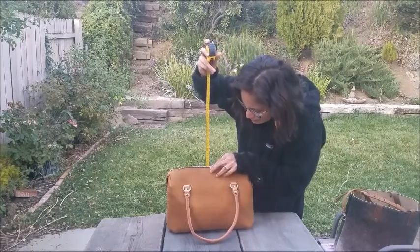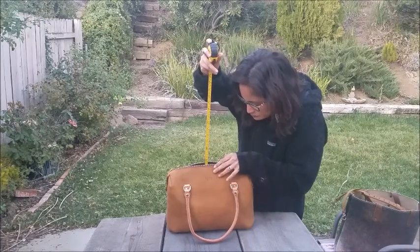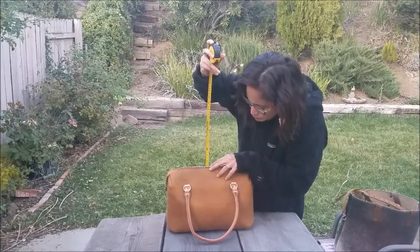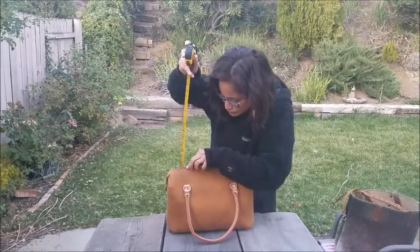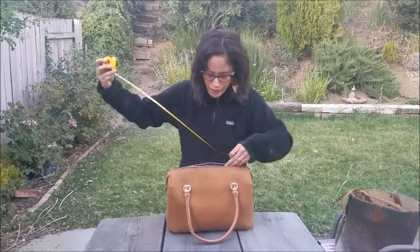So this is measuring like 9.5. And I'm just sort of pinching it shut like that. And let me go over to the other side and see, because it narrows obviously as you get to the side. So on the sides, it's measuring more around 9.